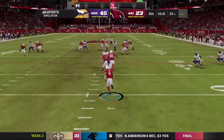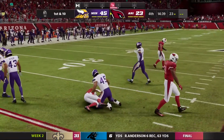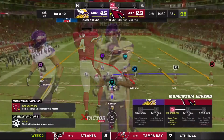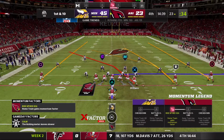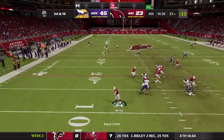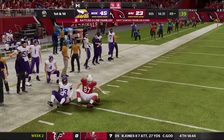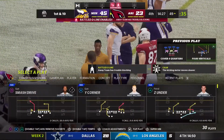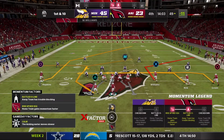On the return, Rondale Moore will bring it out. And ultimately cannot get this out to the 25-yard line as he's dropped at the 23. Ready to go with their next drive, and at the line, the Cardinal offense. And they're hoping to redo their efforts in the last drive when they got into the end zone. And just think of what it's like now on the sideline, because when you score a touchdown, you have to go over and look at the tablet and see what you did on the last drive. When you scored points, it's a whole lot better view than when you're trying to figure out how to fix things there. That's good for 28 yards.